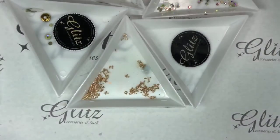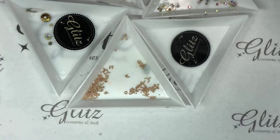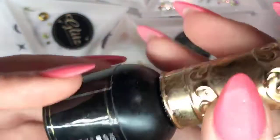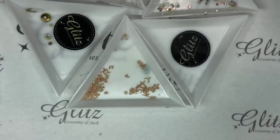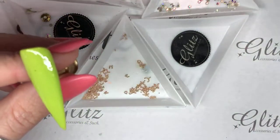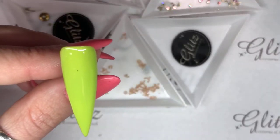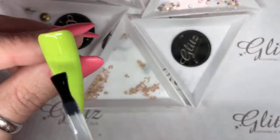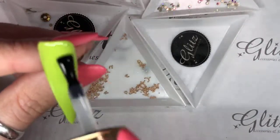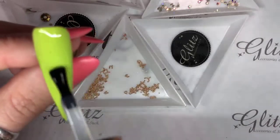Recapping my brush, recapping my Glitz glue gel condensed, recapping everything, and then straight to top coat. So here is our non-wipe gel top coat. And I'm just going to quickly go over the top of this. Don't use too much, guys. I had a lot for a second there. And you're just going to go right over the top of this and brush it down.